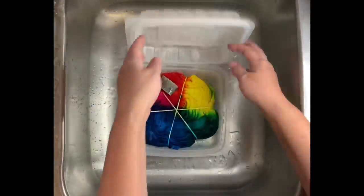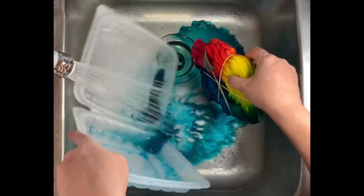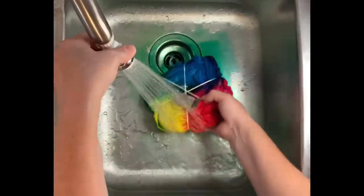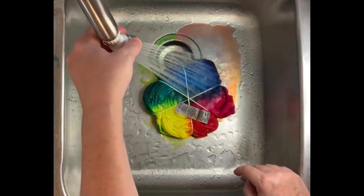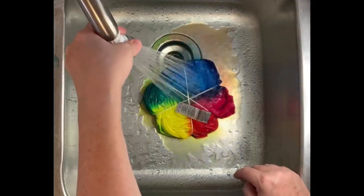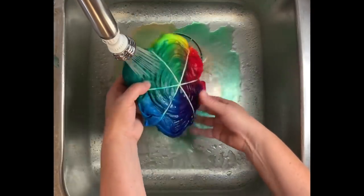So I'll read what the instructions say. Rinse well with cold water until excess dye is removed. Place your tie-dye garment into a washing machine and add a small amount of laundry soap. Wash in warm water on a regular cycle and tumble dry. Wash and dry separately. So here we go. Let's rinse out our shirt. So far, I'm really loving the vibrancy of this shirt. It's really pretty.